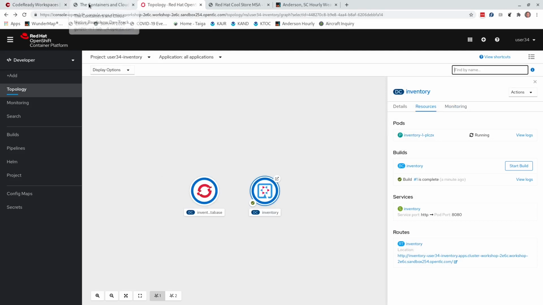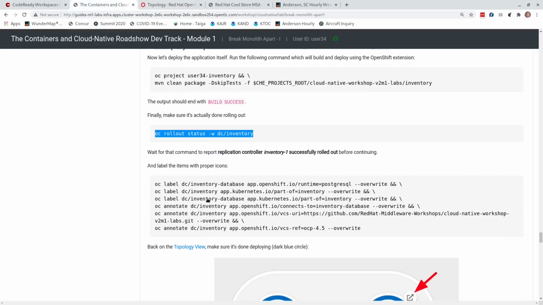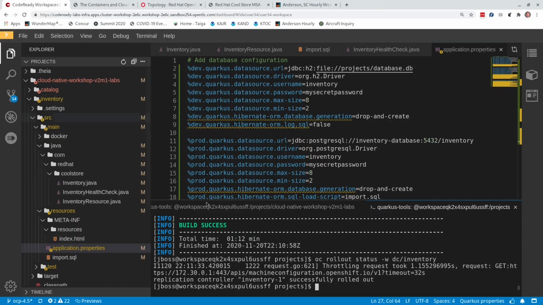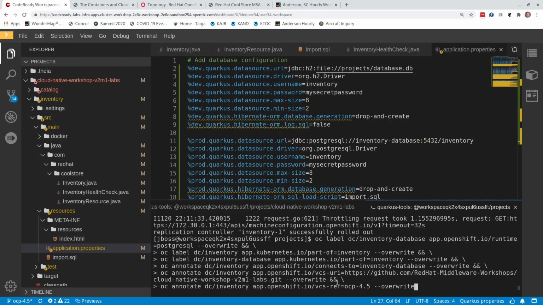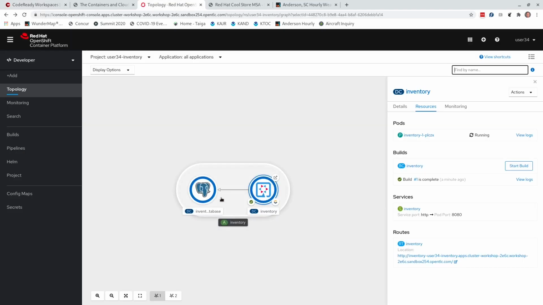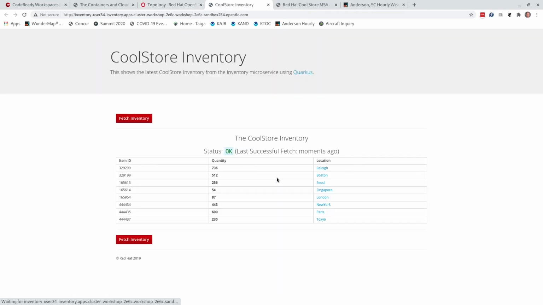Now I'm going to label this with some annotations here and labeling, so that we got the proper icons and the representation that the business logic here actually uses the database. If I click on this, I've got the inventory.